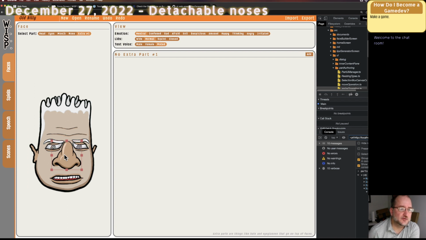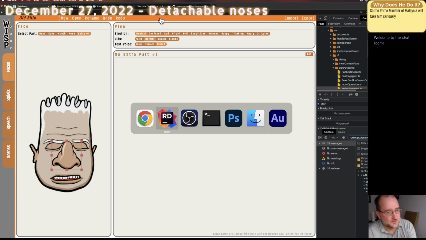Okay, I do see one little bug. The nose up here. When the nose is selected, it is choosing extra up here. So there's like some kind of issue with that. Let me see if I can fix that. Then I'll call that an end of the session.